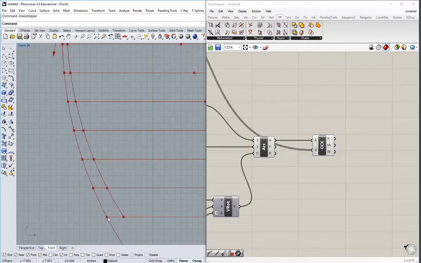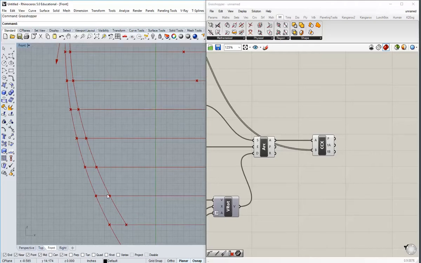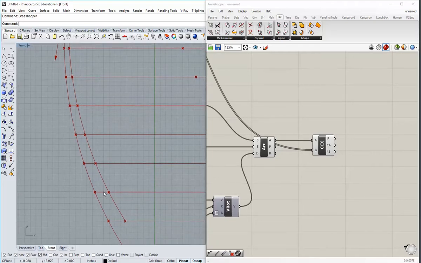So you want to go 0 to 1, then you want to go 1 to 2, then you want to go 3 to 4, and so on. So what you need to do is reorder one of these lists in order to make that work, because the line component, again, takes an input of A and an input of B. And it's going to compare across.